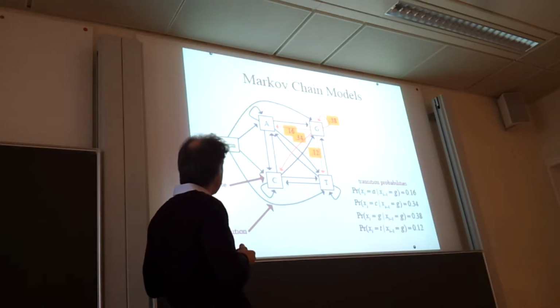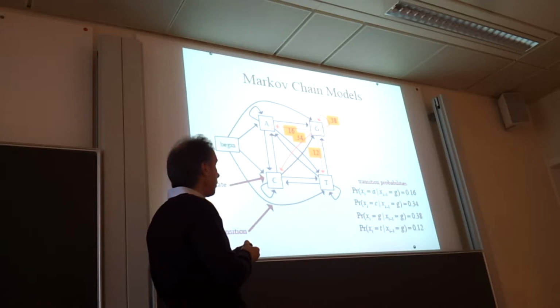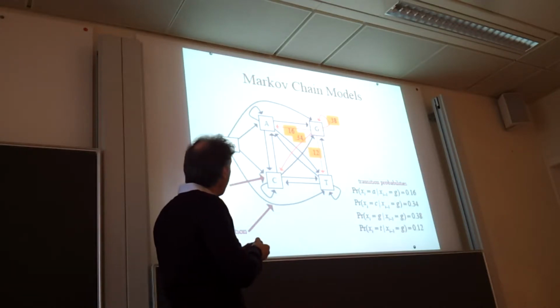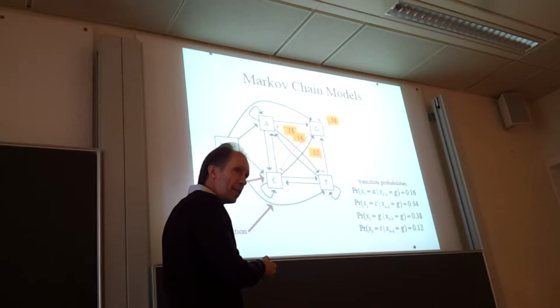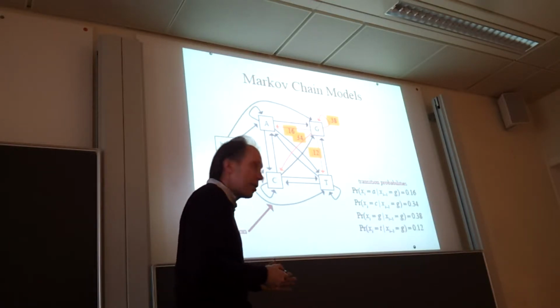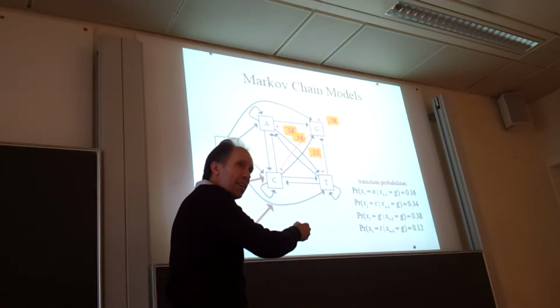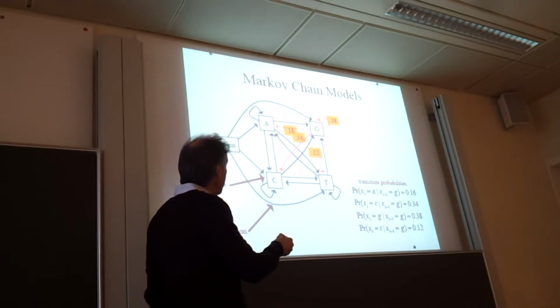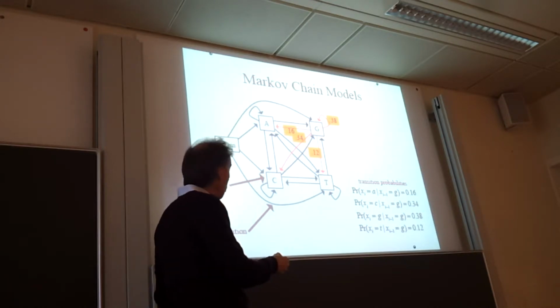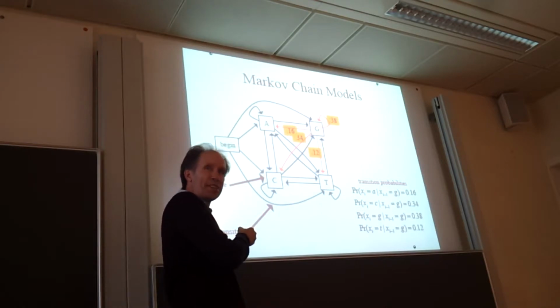To go to A, we need to know this transition probability. Then we're in A. Then where are we going? To T, we need to know this transition probability. And then we go to G. So how are we going to calculate it? What is the total probability of this series, ATG? That is G given that we had T, T given that we had A, and A given that we started in the begin state. These are the probabilities.